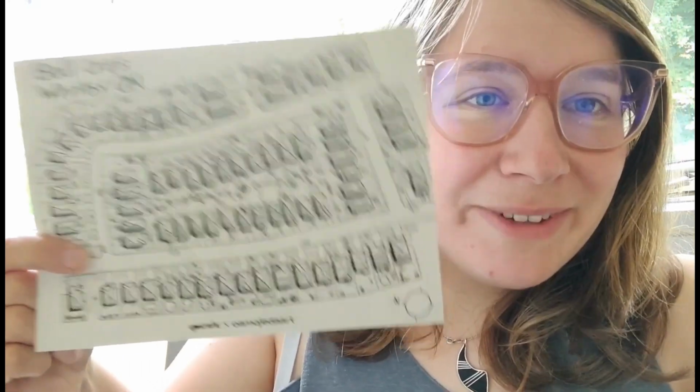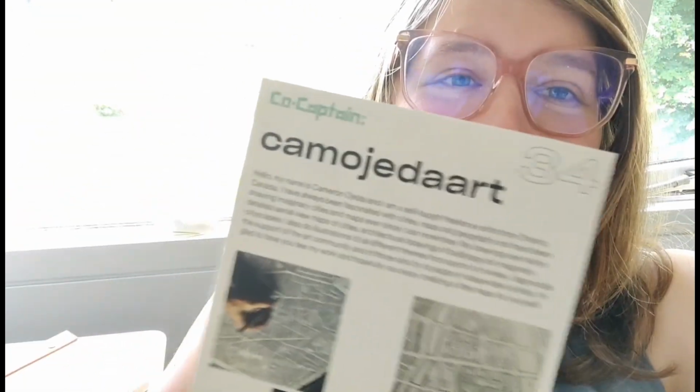I have no idea what to make yet. I think I'm gonna make just a value study, because we have the light, the mid and the black. So I think we're gonna try that. I'm not gonna paint a whole map like this artist does, because it's just not my style. I find it really impressive that you have the patience to make that. I don't think I do, and then half of it would look okay and the other half would be scribbles, and I want it to be finished. So yeah, okay, enough for me, we're gonna paint.